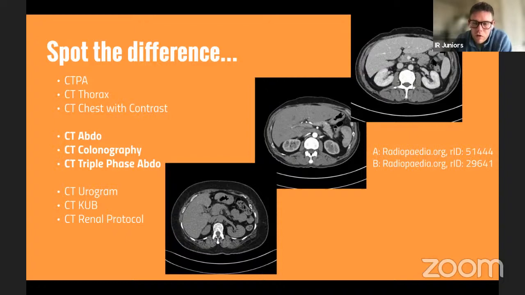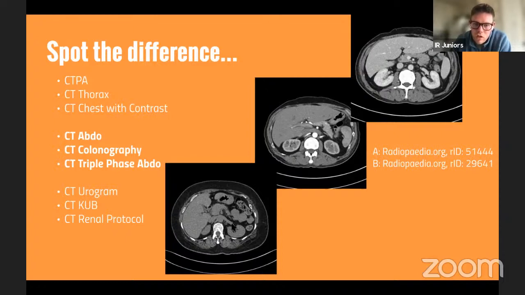And then finally, up on the top right, where I tend to start when I'm looking at these is to look at the vessels and see what they look like. So there is some enhancement of the aorta here, but definitely less than the arterial phase. You can see the liver tissue there is enhanced, as have the kidneys and spleen. So this is a portal venous phase scan.